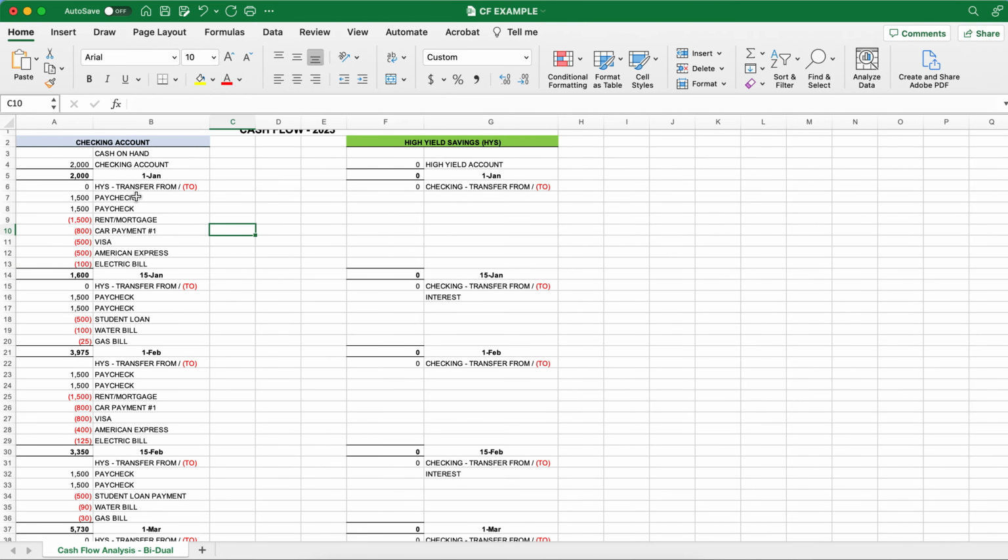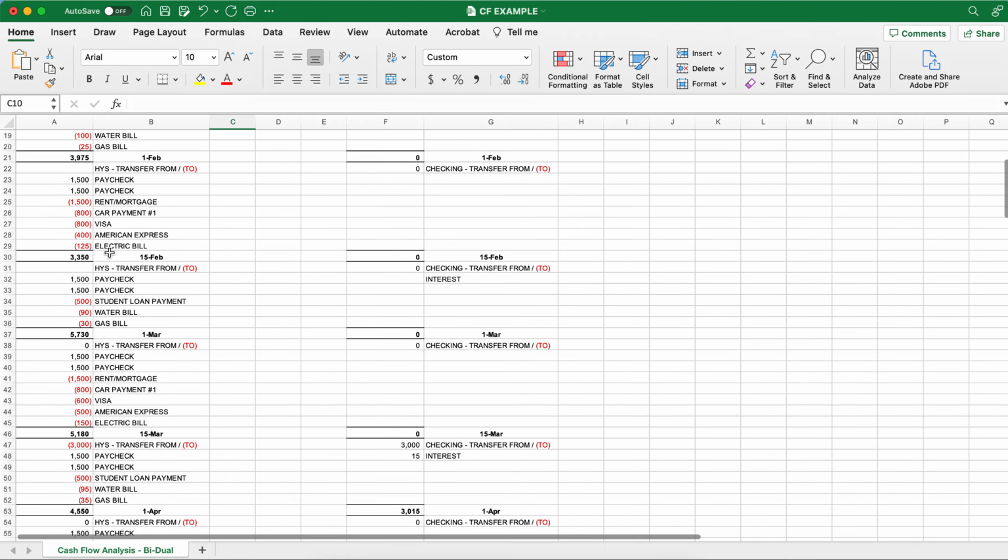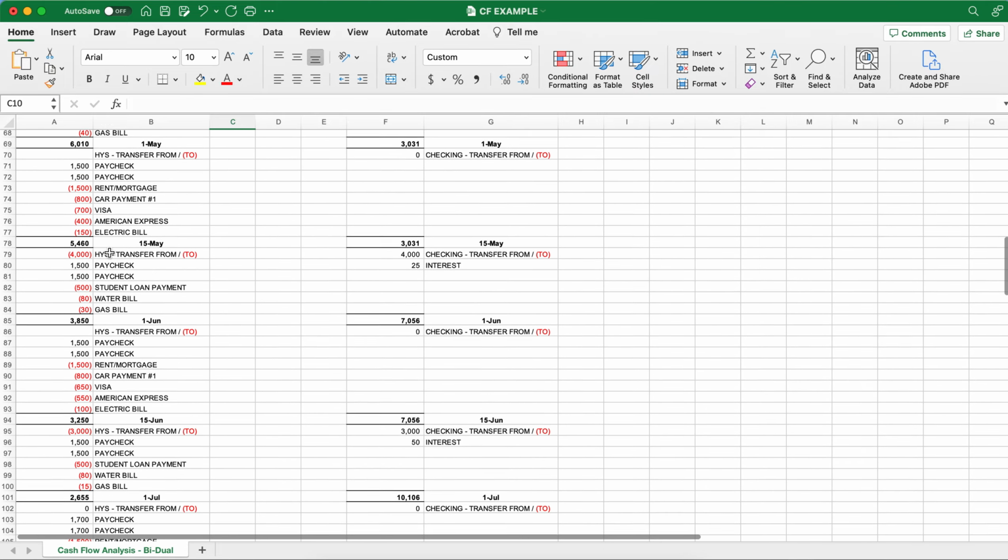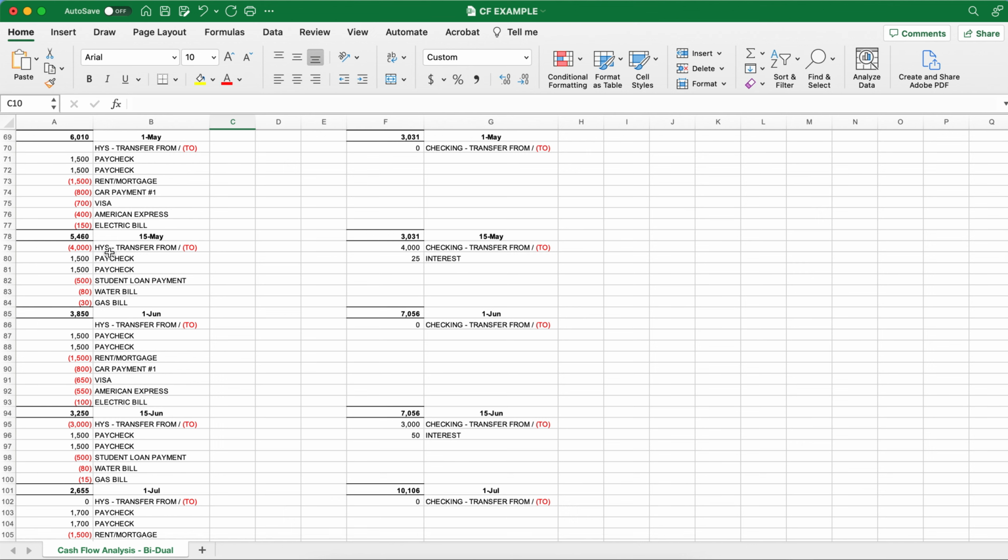You're going to put in all the items that go into your checking account and all the items that come out. And you're going to put estimated amounts for each of those items for every period. This way, you can understand what your balance is going to be at the end of every period. And plus, you're going to be able to see at the end of the year how much money you're going to have. The beauty of this is when you do this, it is going to give you visibility of any holes that you're going to have coming up or any big expenses that you may need to borrow money for to cover, or it's going to allow you to figure out, hey, I've got excess funds and I can transfer them over to my high yield savings account and start earning interest on that money.